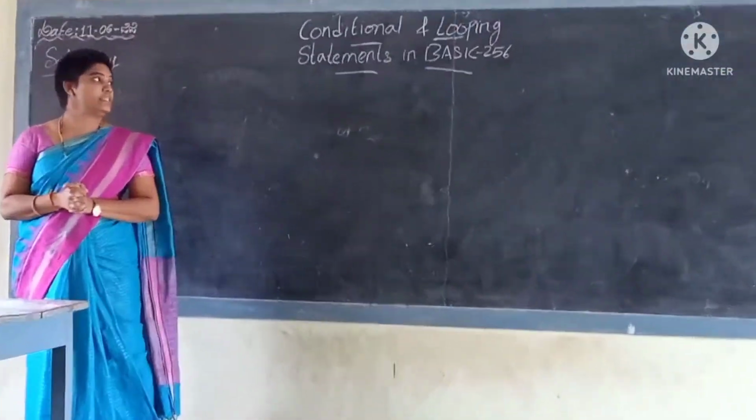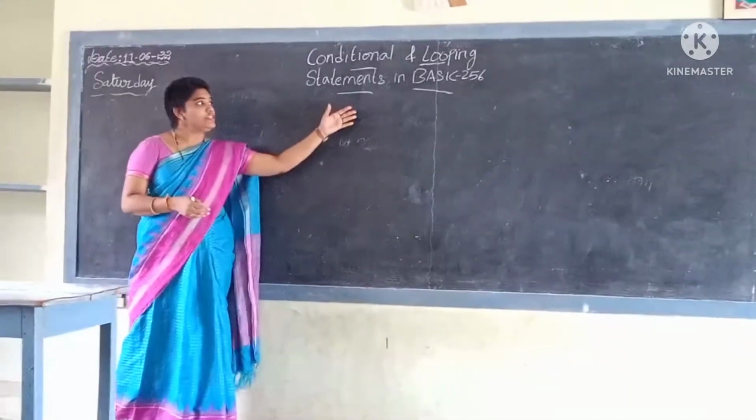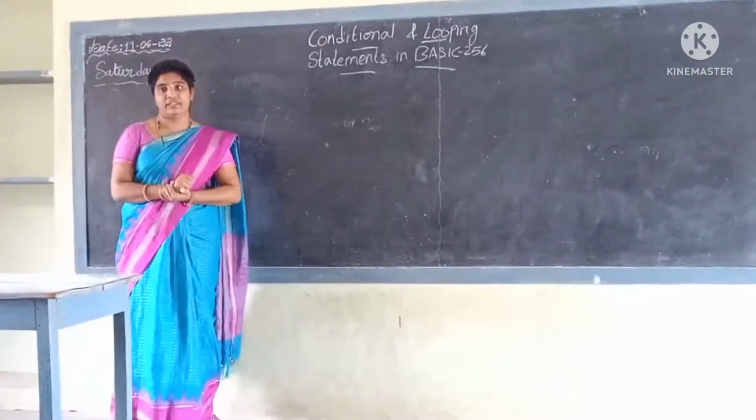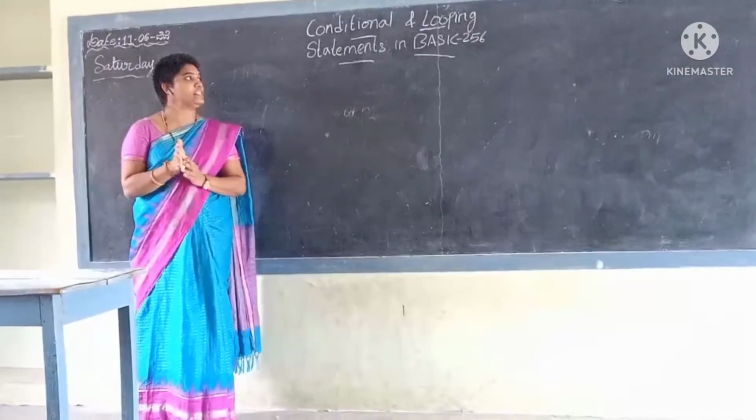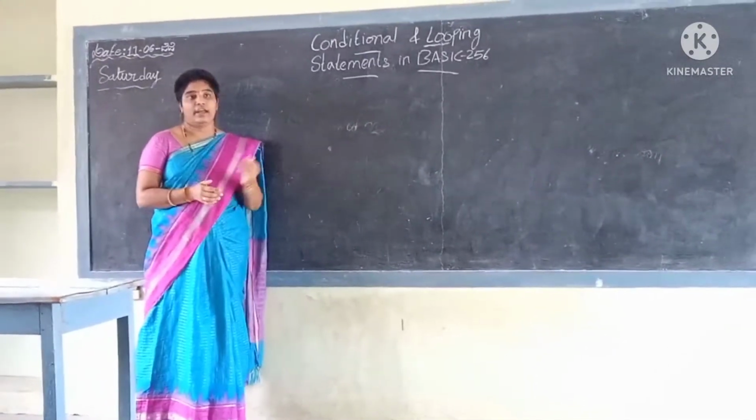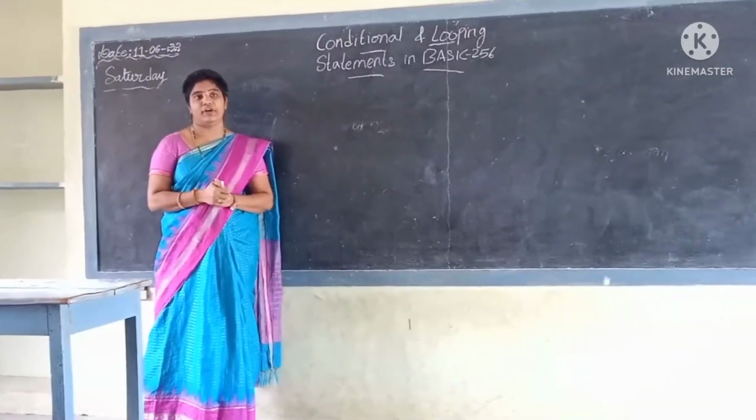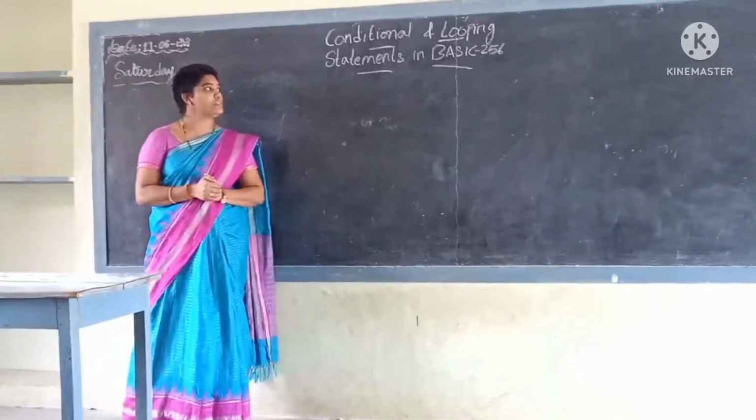Basic256 is a simple programming language, and it is compatible with both the Windows operating system and the Linux operating system. In my view, for students, the Windows operating system will be very easy as it is a user-friendly operating system with a GUI interface. Mainly they will work on the screens, Windows.